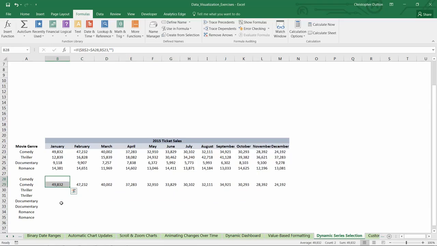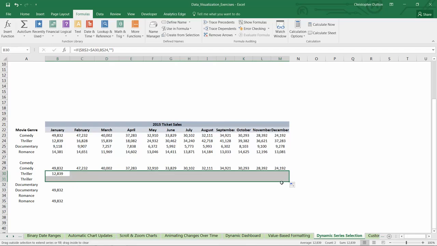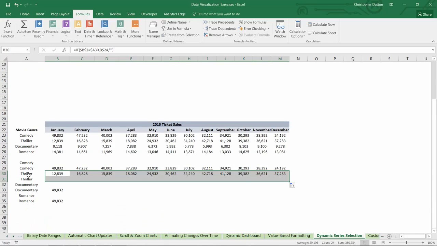And now we just need to repeat the process for the other 3 genres. And I'm going to borrow the formulas that I just wrote for comedy and paste them in each of the other 3 cases. And all I need to do for thriller, for instance, in row 30, I can press F2 to drill into the formula. All I need to do is drag that reference down to the thriller line in both of these cases. And there you go. I can grab the thriller rows, drag them all the way out to December. And as you can see, now that thriller is selected in cell B2, the top row of thriller data is populated and the bottom row returns nothing.